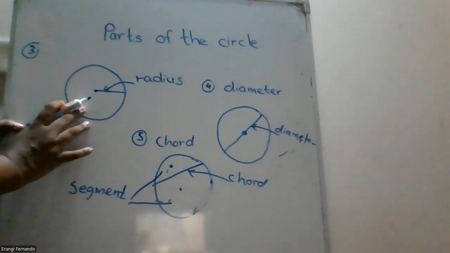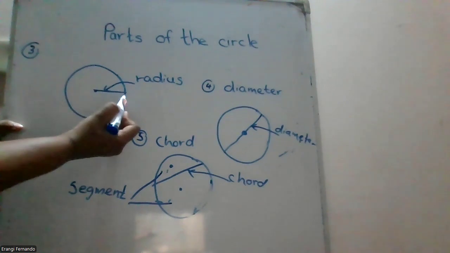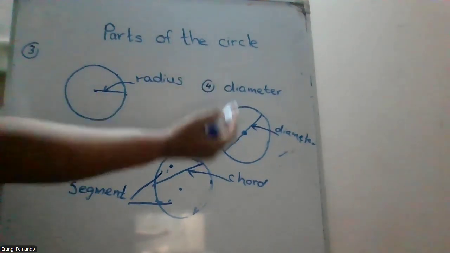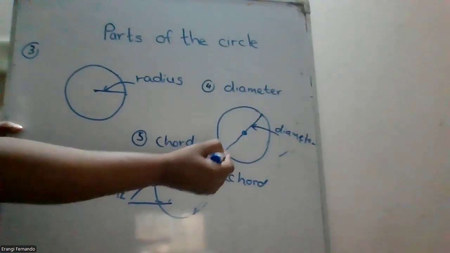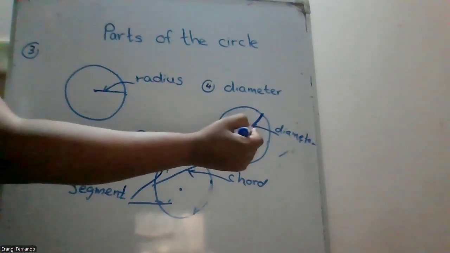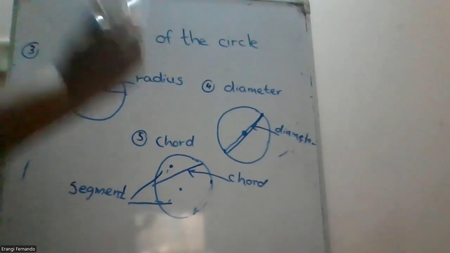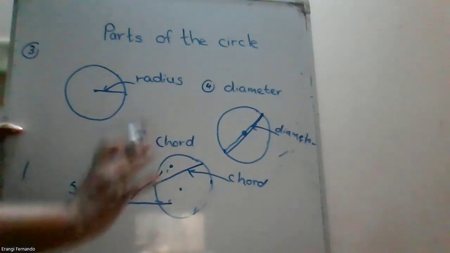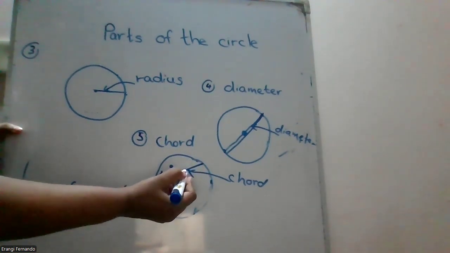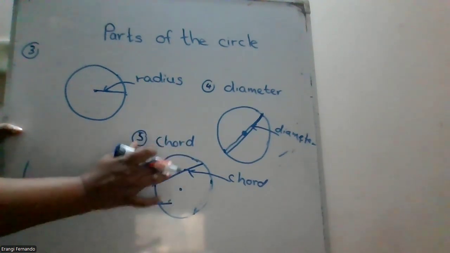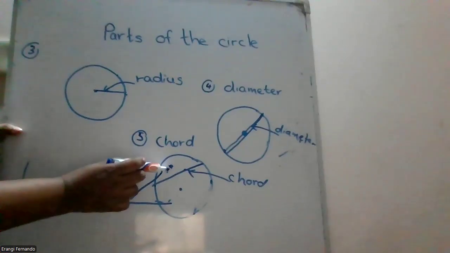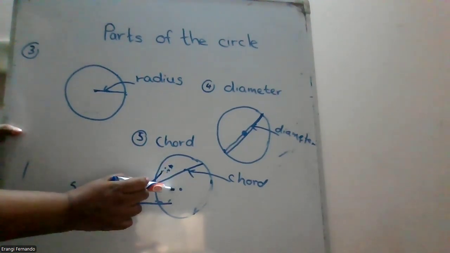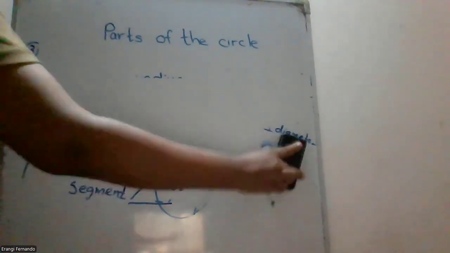Now we'll see what you mean by radius again. From center to circumference, when we draw a line, that line we call radius. Then what is diameter? From circumference to circumference, passing through the center, when we draw a line, that is diameter. So what is chord? Now this is the circle. From circumference to circumference without passing through the center, when we just draw a line, that is chord. Because of the chord, there are 2 sides. One is small, one is big. The small one we call minor segment, the big one we call major segment. Now we have discussed 5 parts.